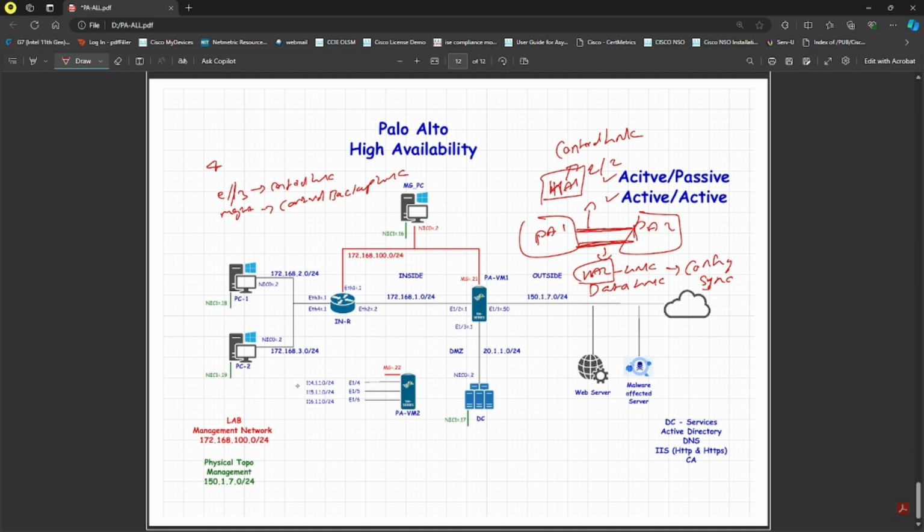Sorry, not 1/3, 1/4. So 1/4 I will be using the 114.1.1.0 network. Now coming to the data link, I will be using two interfaces, 1/5 and 1/6. This will be the primary and this one will be the backup link, and respectively the 115 and 116.1.1.0 networks, just to keep things easier.